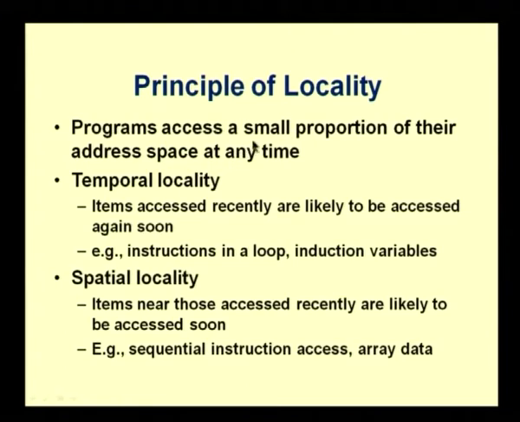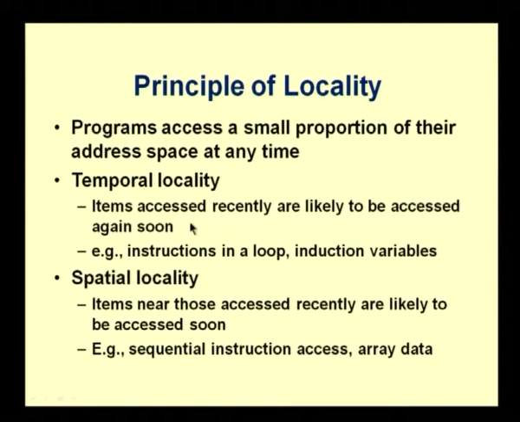Okay. So which means there is some kind of locality, some local area that is being accessed again and again. And if you look at this locality, you will find that it can be looked at both in terms of time and in terms of space, in terms of the addresses that are accessed. If you look at it in terms of time, what we call temporal locality. So what do we mean by temporal locality? What we say here is items which are accessed recently are likely to be accessed again soon.